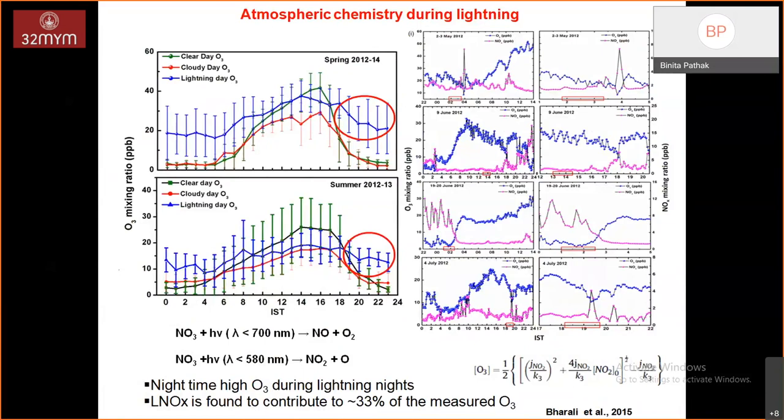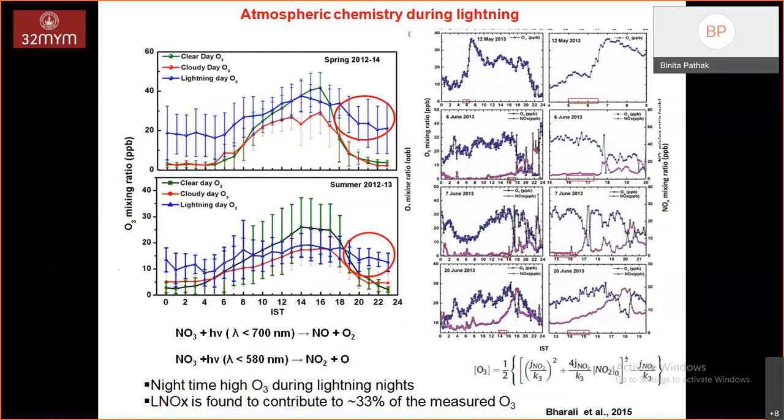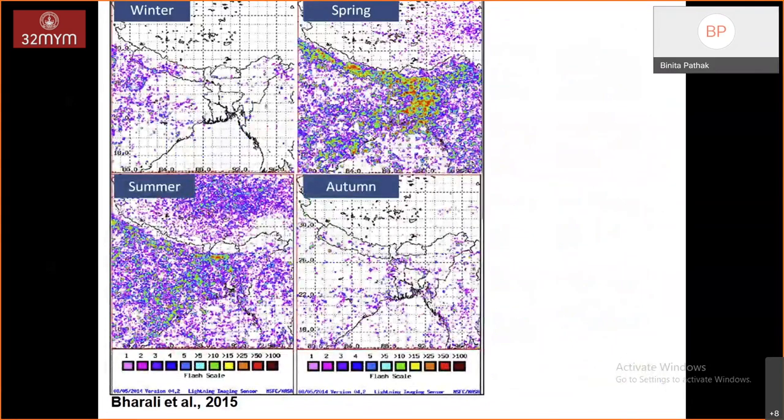During lightning, through the above mentioned chemical paths, we get a larger amount of NOx, NO and NO2. At the point when total NOx increases, a titration of ozone takes place, and we get a simultaneous peak of NOx but a dip in ozone. But after that, when this titration changes, we get an increment of ozone. This happened across 3 years of observation, and our modeling studies, which I am not showing right now, also give a similar result.